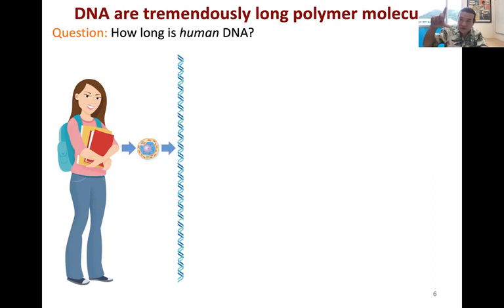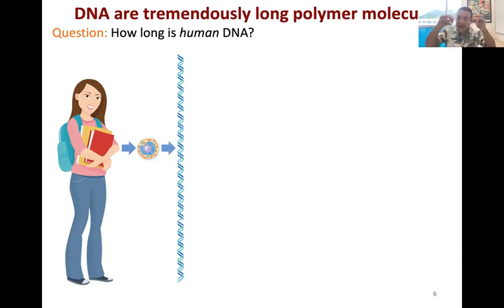So each one of our chromosomes is an individual DNA molecule, and we have numerous chromosomes. That's the way our genome is arranged on separate molecules. Which again, as an undergraduate, I never really thought about and how strange that is, that we actually have separate molecules that together represent our entire genome.